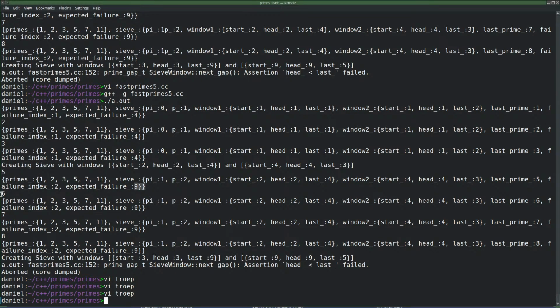So I produce my 6 while I'm waiting for 9. Oh wait, the 9 is a square. I just need to find my 2. Where's my 2? Fill index, last prime, window. This one, there, P. So P is equal to 2, so I just should check that and skip the 6.